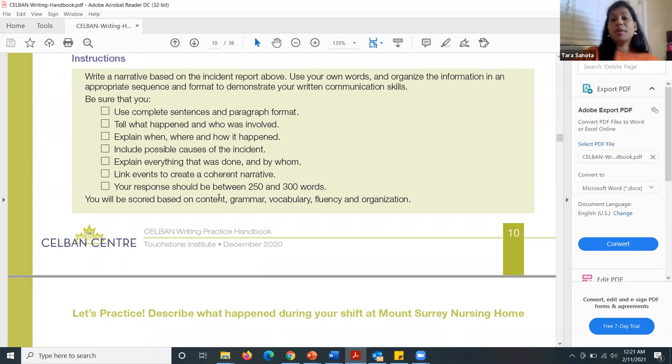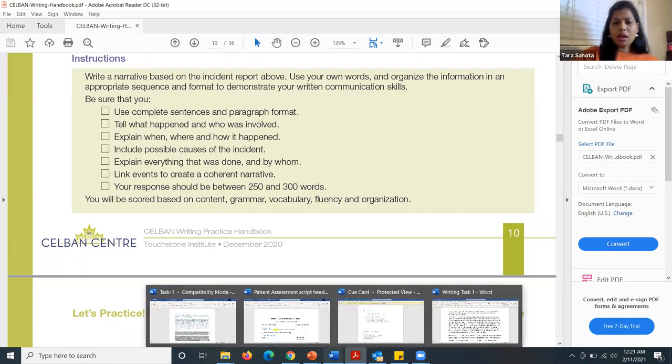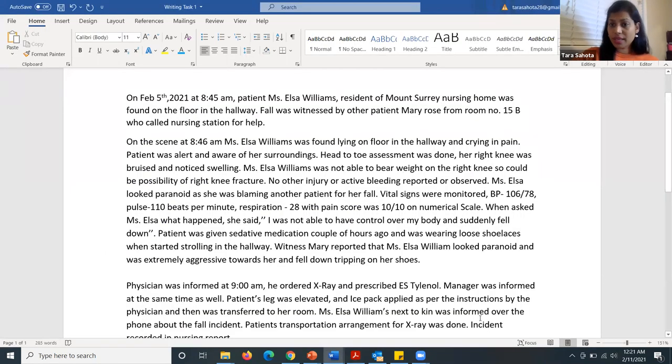Your writing should be organized. Your writing should be grammatically correct. That's very, very, very important, so make sure that you focus on that. Do not only focus on the words and the length of the paragraph. Okay, so based on this example, I'm going to give you an example answer for this. And of course, you can make your own as well. You can change it in different ways.